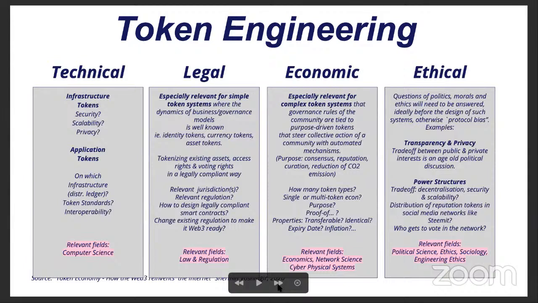We figured out an attack-resistant mechanism with proof of work, but that is a mechanism to incentivize peer-to-peer computing. It's not a mechanism to incentivize CO2 emission reduction or to incentivize social media contributions or attention, such as the Basic Attention Token. So these other types of systems need other types of mechanisms.